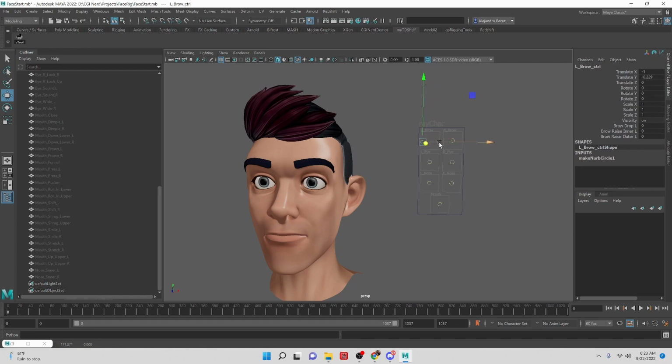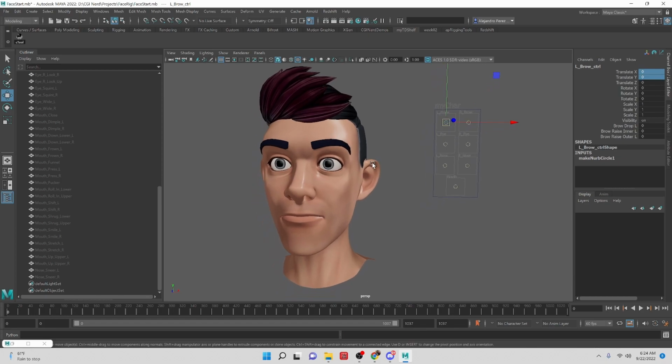So like a furrow, and like a surprised expression, basically like going out, or a worried. So like angry or worried, and then surprise, and then this will be down, so it could be like a scowl type. But yeah, that is what we will look forward to in the following lessons.